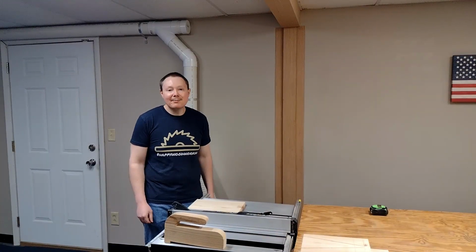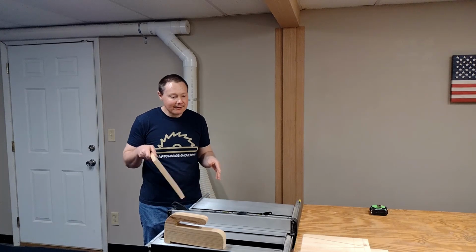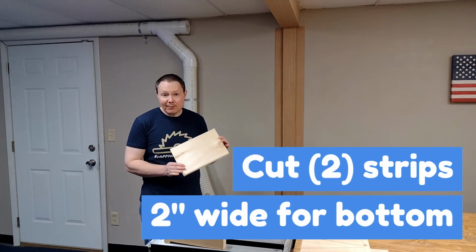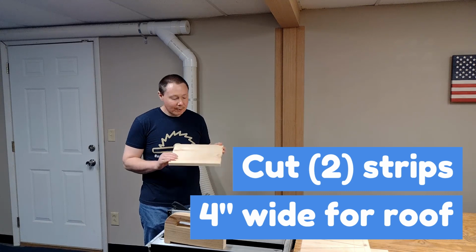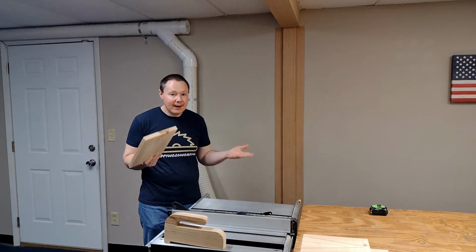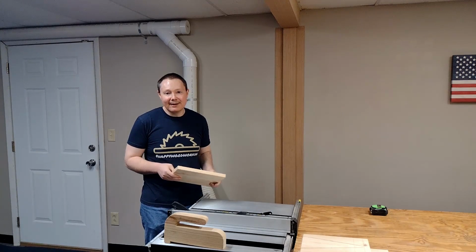And now we're over here at the table saw, cutting everything down to its final width. The pieces you just saw me do the dados on, those are the side panels. They'll wind up being 6 inches wide. And out of this board, we're going to cut two strips that are 2 inches wide. Those will be for the tray at the bottom. And the roof pieces will be ripped down to 4 inches each to make a peaked roof. We'll have to measure and cut for the bottom piece after we get it all together, because it has to inset into the tray.